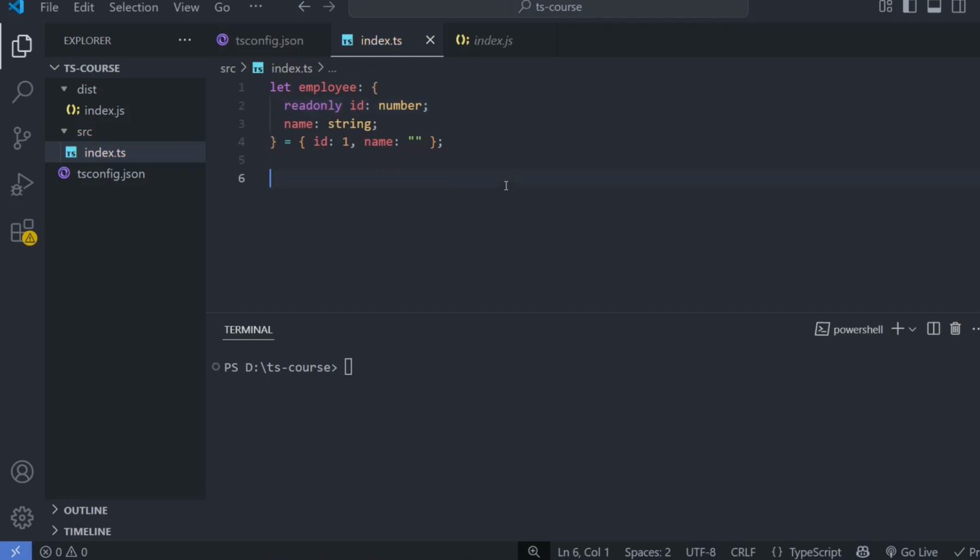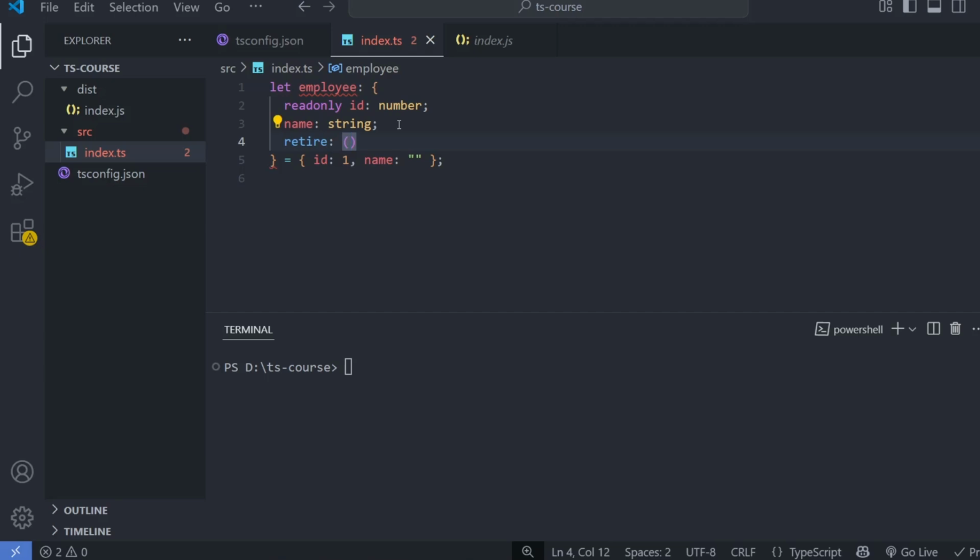Okay, good. Now, how can we define a function, or more accurately, a method in this object? Let's say every employee object should have a retire method. So, in our type annotation, we need to define the signature of this method. We need to specify how many parameters it's going to have, what is the type of each parameter, and what is the type of the return value. So we're going to have a retire method with one parameter that is date.